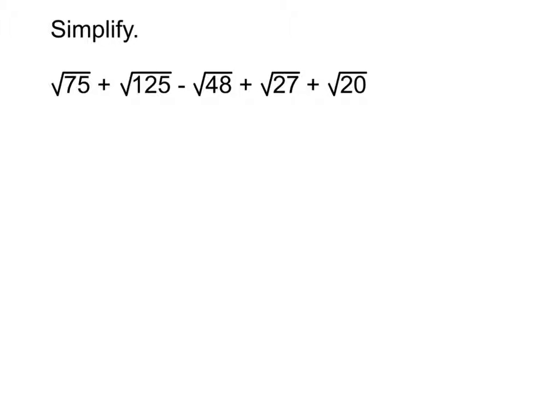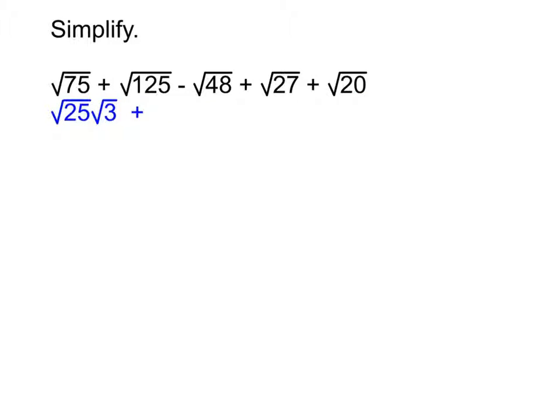All right, so as you're working through this problem, remember what we saw yesterday, that the first step in simplifying something that looks like this is we have to simplify each of the radicals, because right now, none of them are like terms. So none of these right now could be added or subtracted because the stuff inside the square root is not the same.